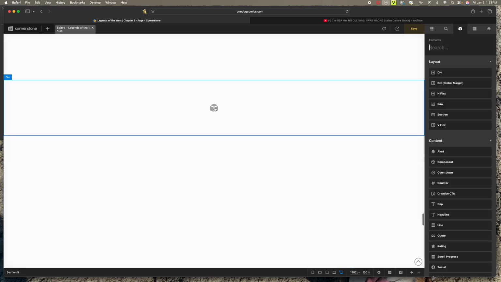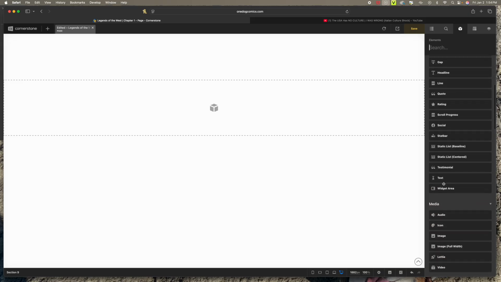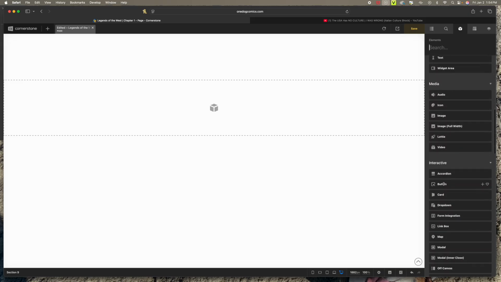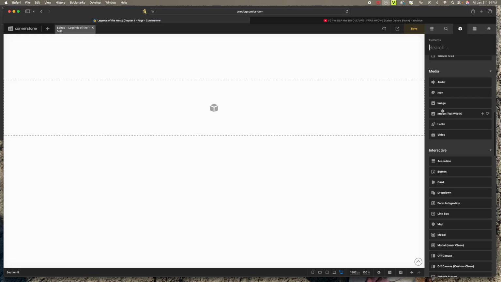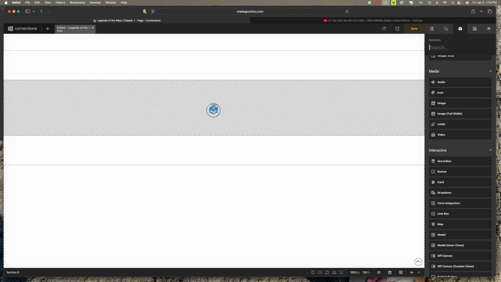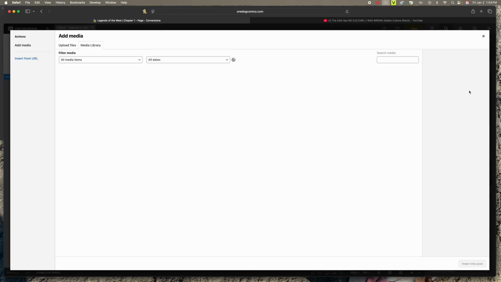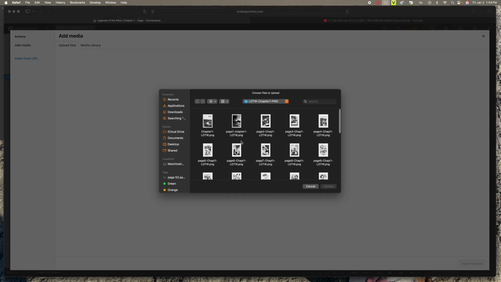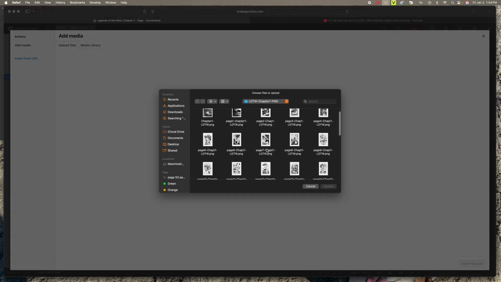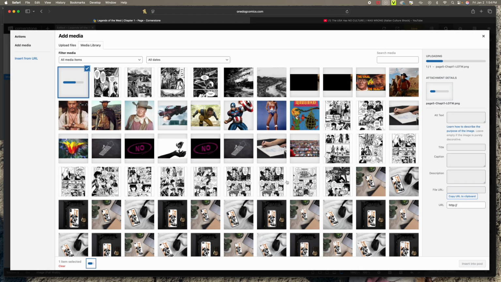So I'm going to my elements and I'll do the same thing. Image, you drag and drop, then you do the same thing, upload file, select file. I already have the page uploaded.